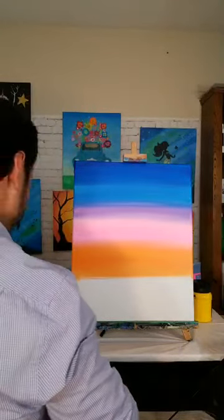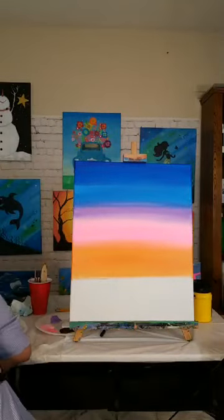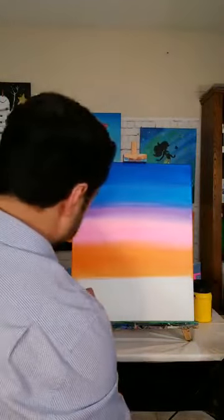Here we go, guys. Ready to go. Yellow. Okay. We're going to do this next layer right here. We're actually going to go with the yellow all the way down. Okay. So again, how do we do this?